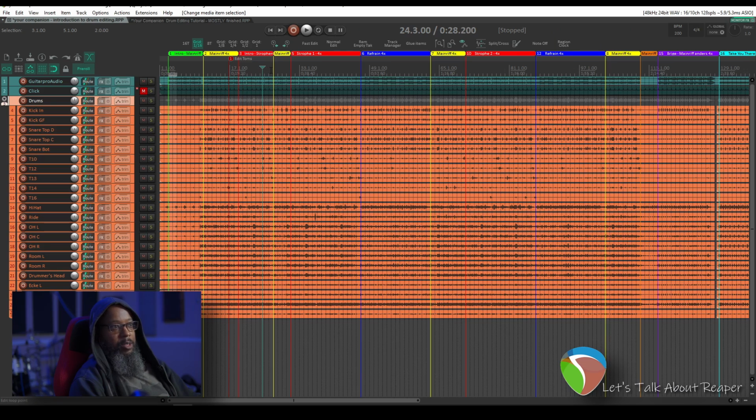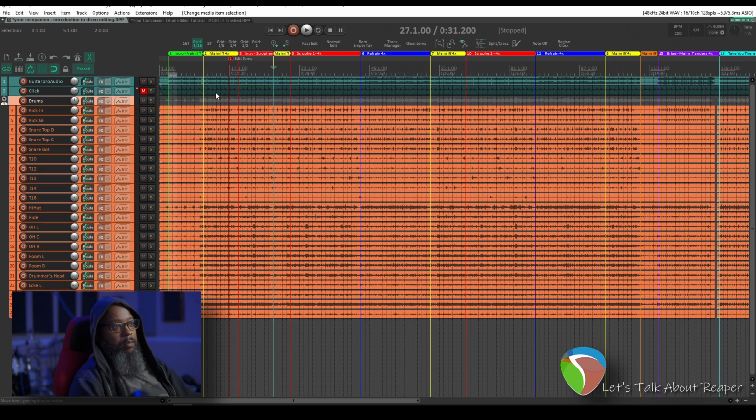I suppose before we get into any editing, we should listen to a little bit of this just to give you an idea of what we're working with. I'll pick a random section of the song here and just play it with the guitar. The guitar that's on this is not the final guitar, it's just MIDI that they used for reference. So here's a little bit of the song.